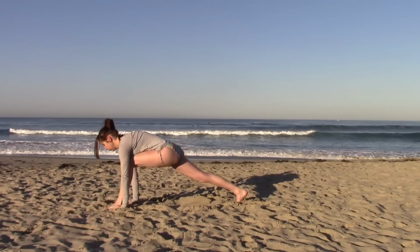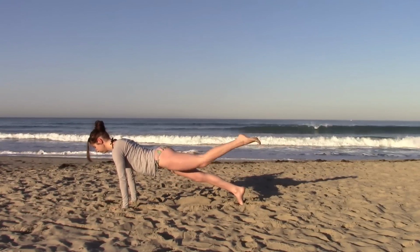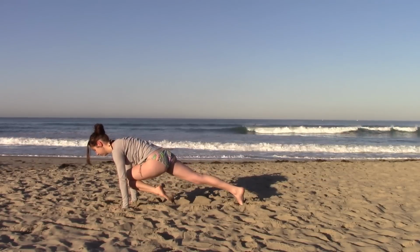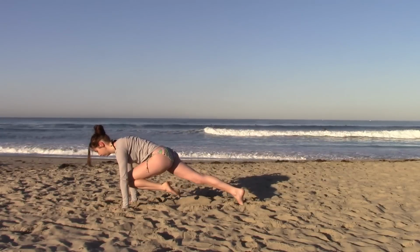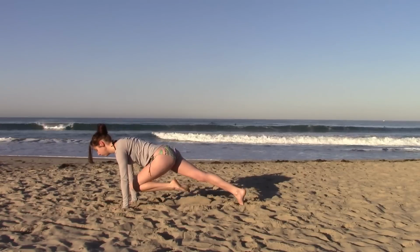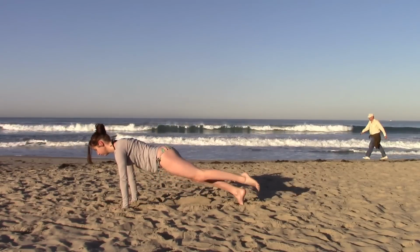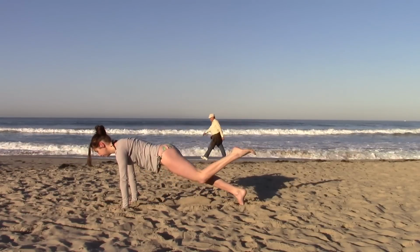Exhale, palms down, find your high plank pose. Lift your left leg off the mat. Exhale, knee to chest. Inhale, reach it back, strong core. Exhale, bring it in. Inhale, stretch it back. Exhale, pull it in. Inhale, extend. Bring your knee in towards your chest. Last one. Reach it back.